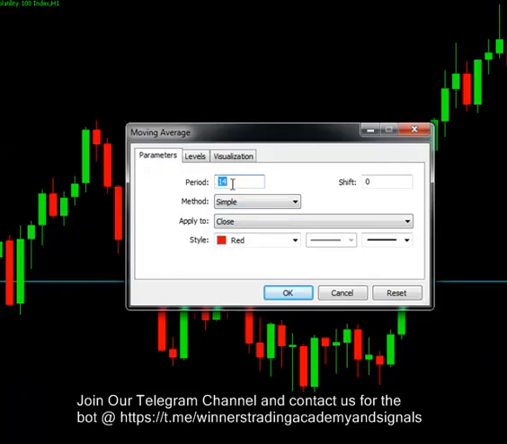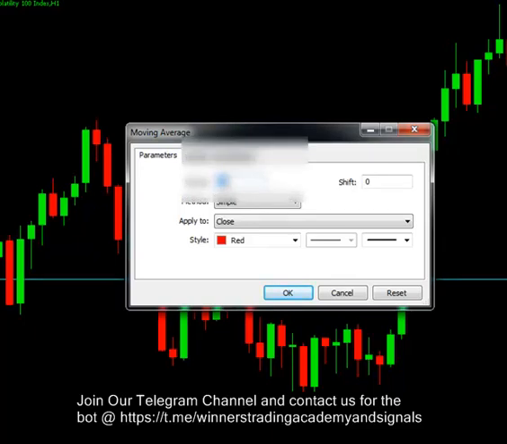You change this, and note for your information, those that have this robot, I will give you the period you change. If I don't have it, I will blur this period so you will see it. Or maybe if you got it not from me, I'll blur it. Okay, now you change this period. Normally the default is 14. Change it to what we need. We need this. Let me type it.